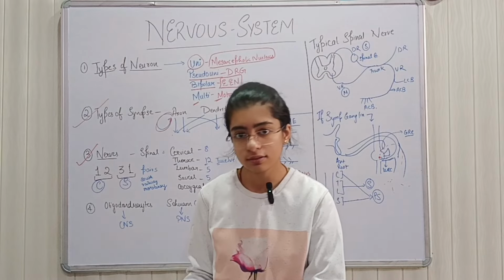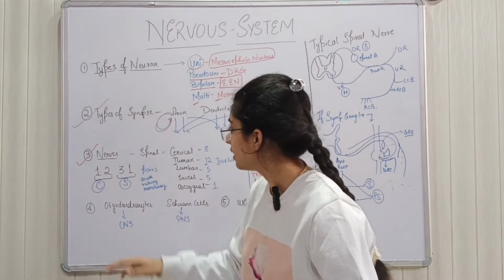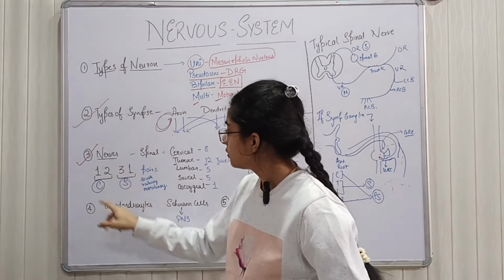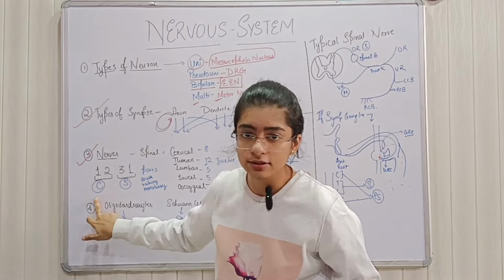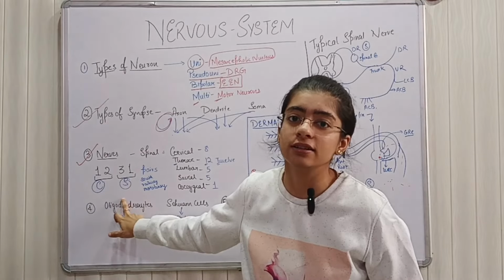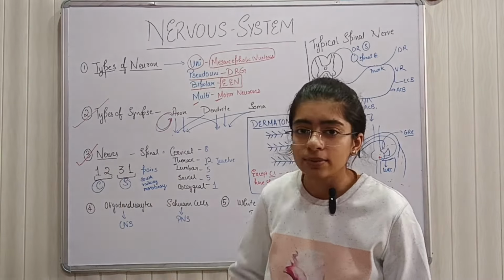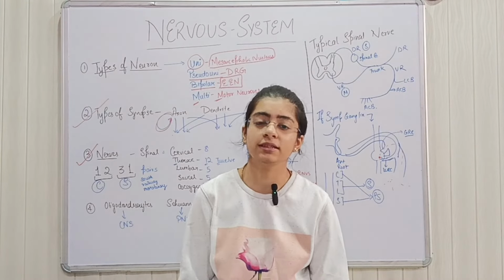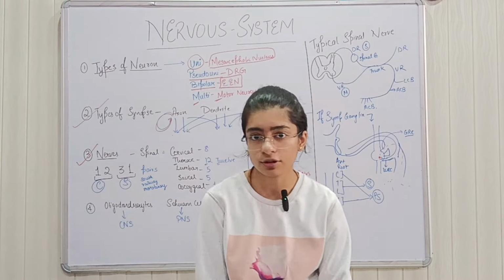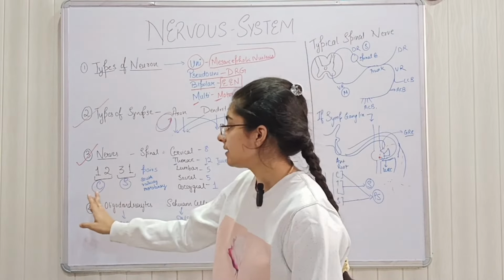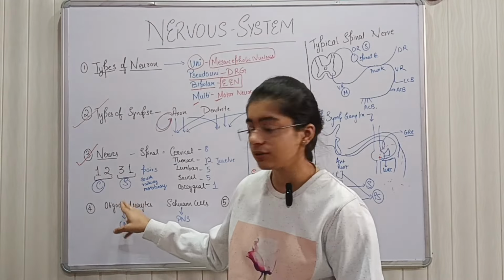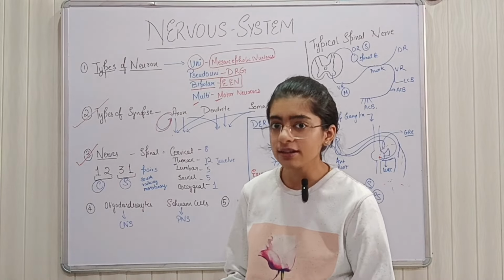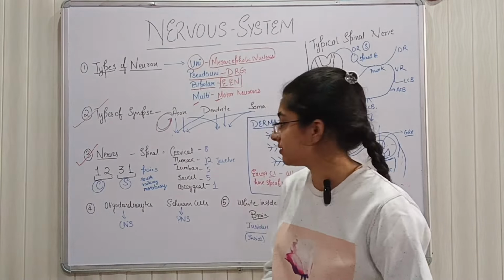Next, if I see the nerves, we often confuse with what is the number of the cranial nerves and the spinal nerves, right? So if I write 1, 2, 3 and again 1, so the 12 pairs of cranial nerve and the 31 pairs of spinal nerves. You can also remember, if it is an extra fact, that South Railways are more busier than the North Railways. So I can say the S, that is South Railways, has more pairs, that is 31, if I have a MCQ. But in subjective exam, we need to know the numbers, right?